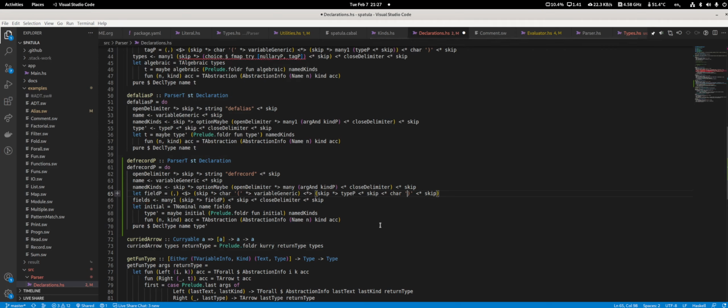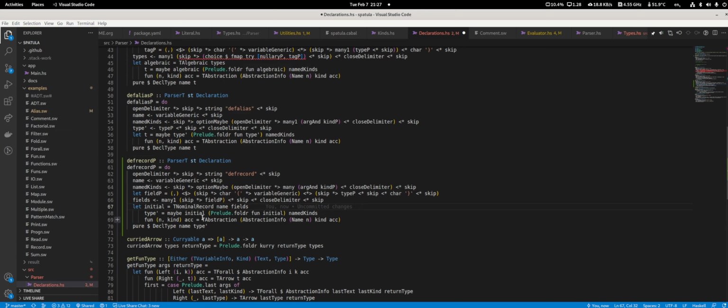So then you grab the name, you grab the type, and then that's a field. Then you're gonna parse many fields, at least one, and we're gonna close the bracket. And then how do we differentiate between having parameters and not having? We use this maybe function, because if this is a nothing, that means the record doesn't have parameters. So then we just return the t nominal record, the name and the fields. But if we have some parameters, we just fold, putting in the beginning a bunch of t abstractions.